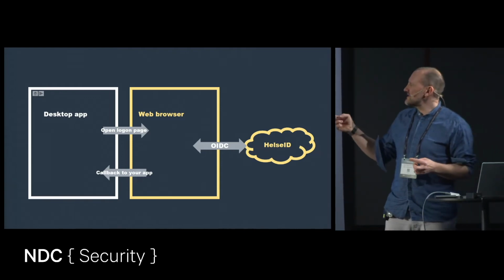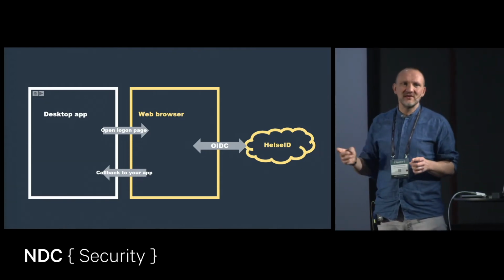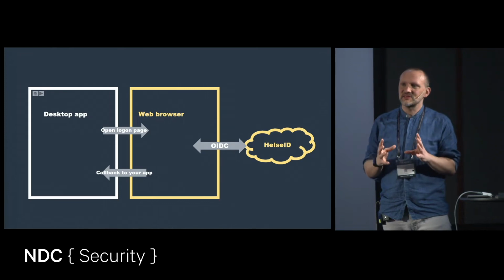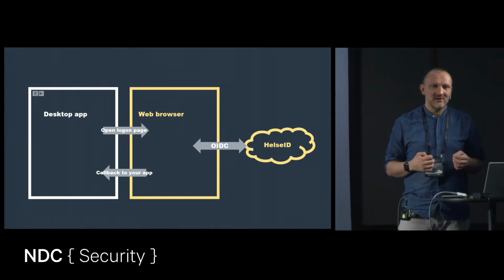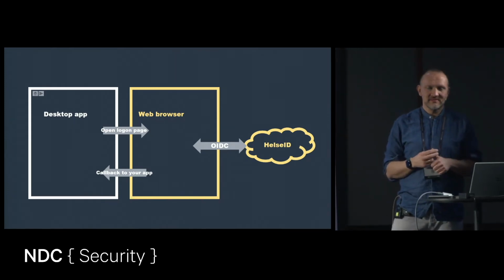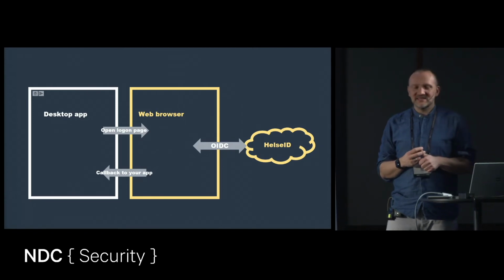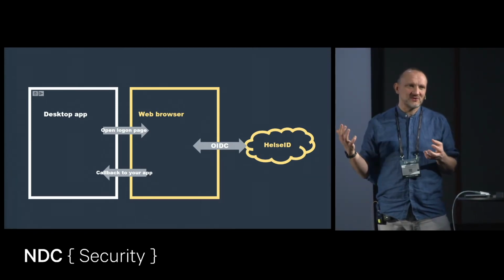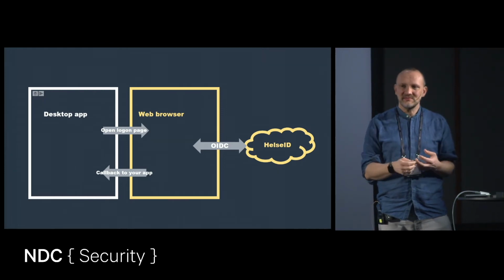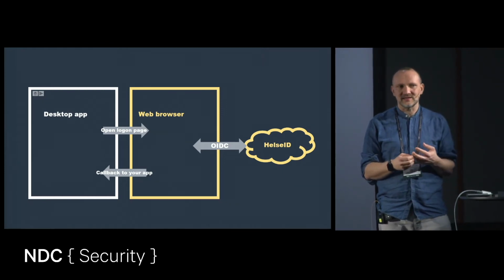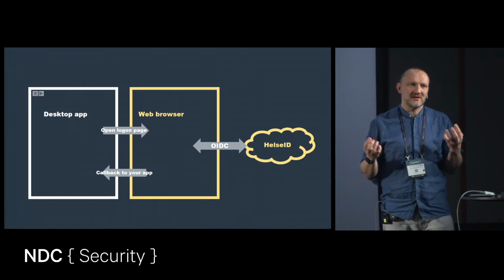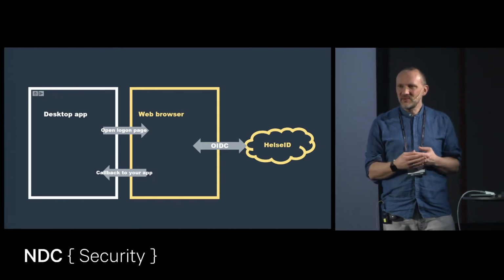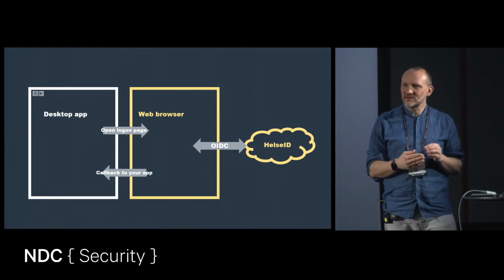The difference here is that the desktop web browser on the computer now has a cookie at HelseID. This means that if the user opens the web browser to run some other software that is protected by HelseID, they get a single sign-on, no matter how many. And that's actually part of the good thing about HelseID. We offer a single sign-on.